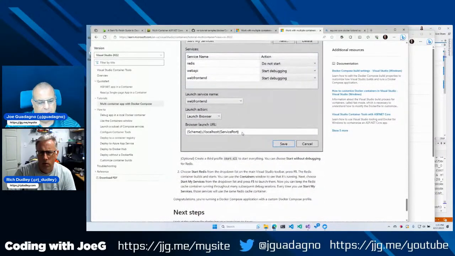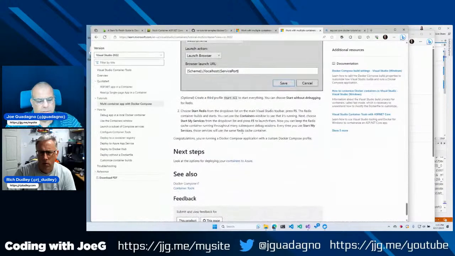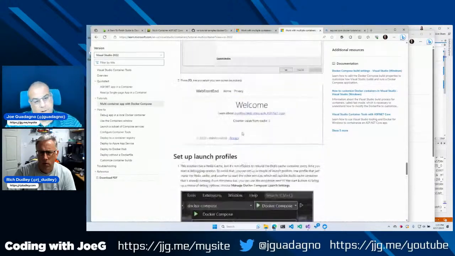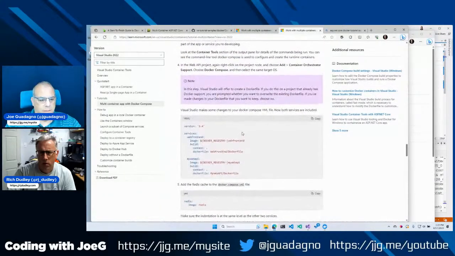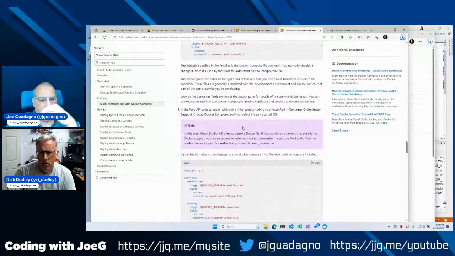This is just how they can use Redis versus not using Redis. And they hit play. According to here, it magically works. But it's not working on my machine. I need that image to pop up. It doesn't work on my machine.